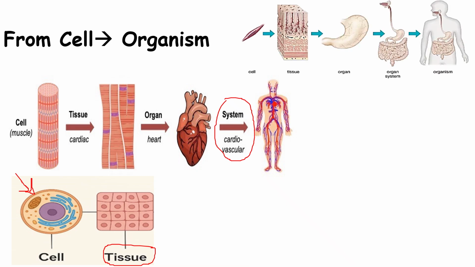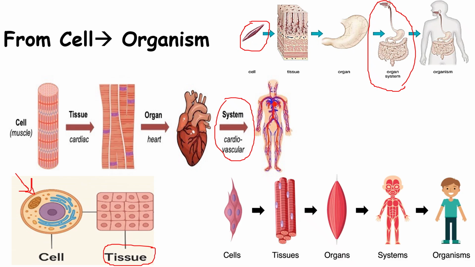In the same way, if other signals are there, they may lead to the conversion of the cell into types of tissues responsible for development of the digestive system, and subsequently there are other cells which may help in the development of the musculoskeletal system. Remember one thing, every system will perform only a specific type of function responsible for the survival of the macroorganism. So multiple systems work together to form a macroorganism. In this case, it is the human being.